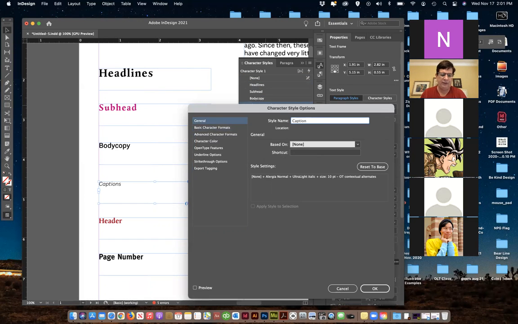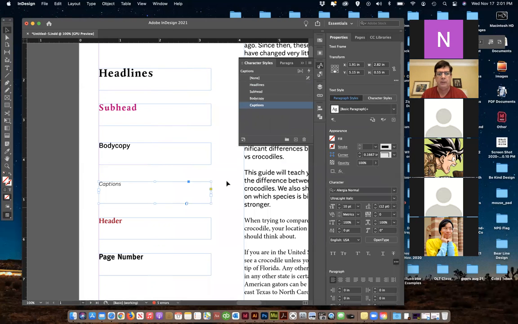And you're going, why, this is like a lot of work? Well, it is and it isn't, because you're going to see in a second where this thing makes your life so much easier. The header and the page number, I'm not worried about because I already put those on a master page, but I could put them here if I needed to.